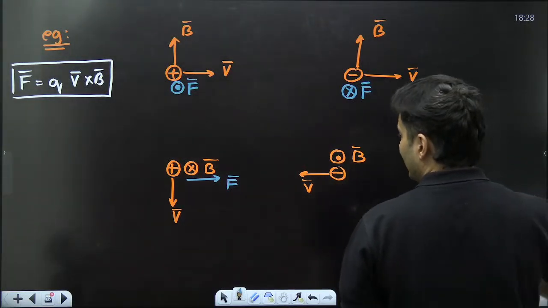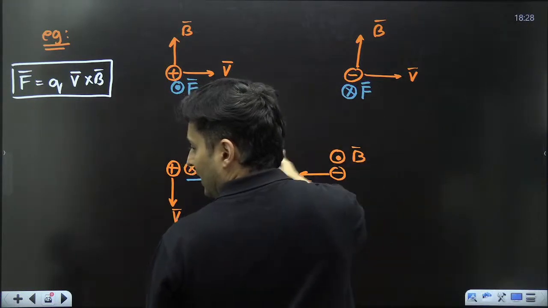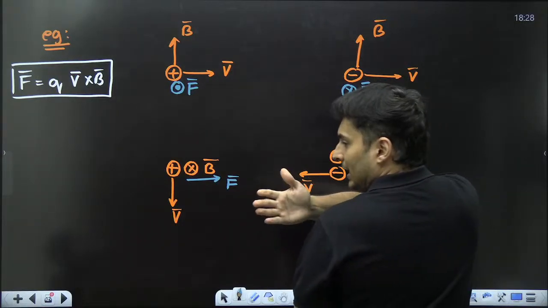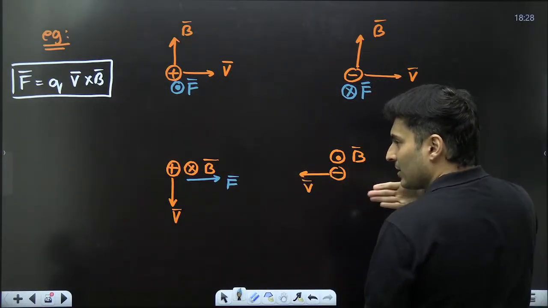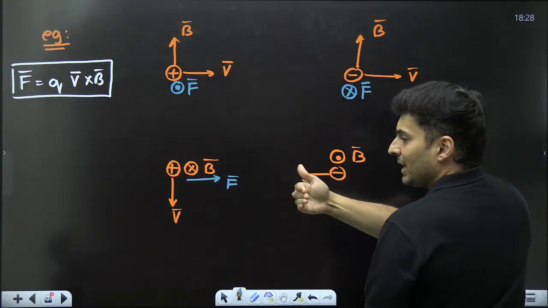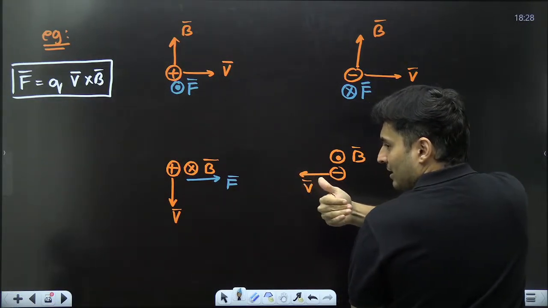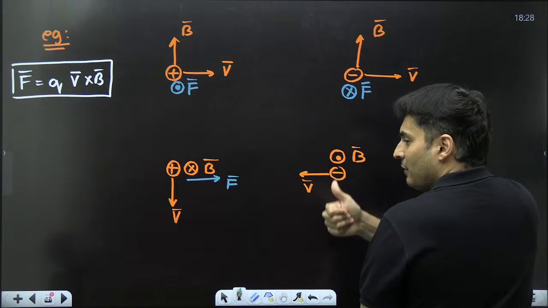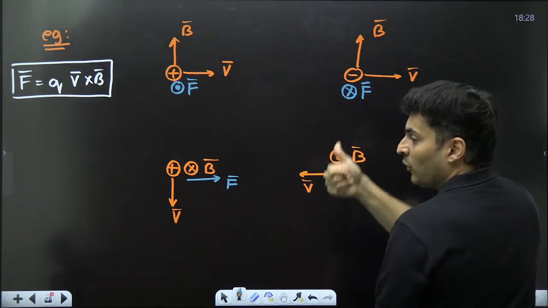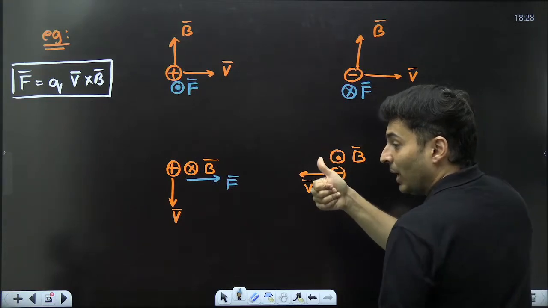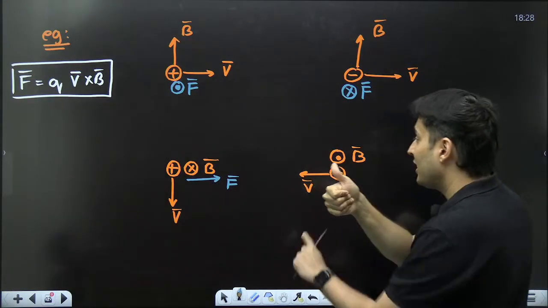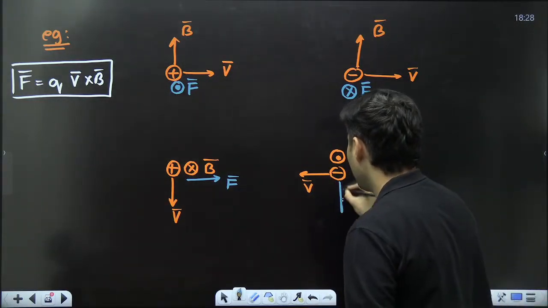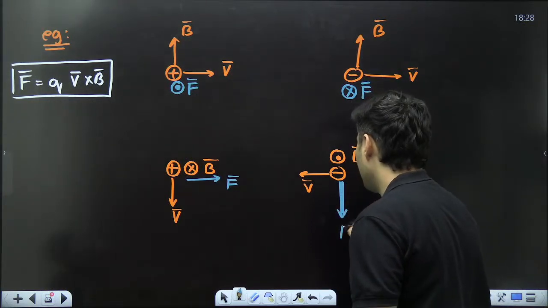So if you're standing like this, take your right hand and bring it to the left side, pointing in the direction of the velocity. Then slowly bring those four fingers behind you, because that's where the magnetic field is. Velocity is there, magnetic field is behind you. See where the thumb is going. Upwards. V cross B is upwards. But you will not take the upward direction. Why? Because it is a negative charge. So bring it down. Hence the force will be downwards.